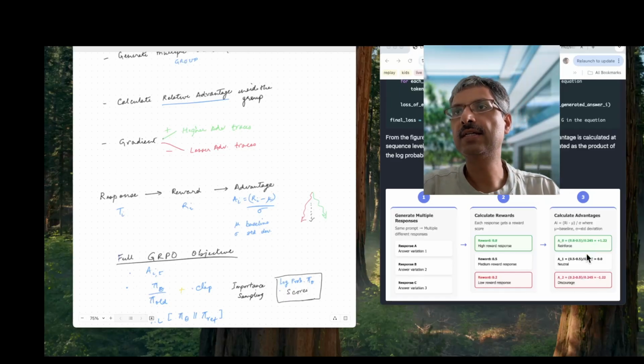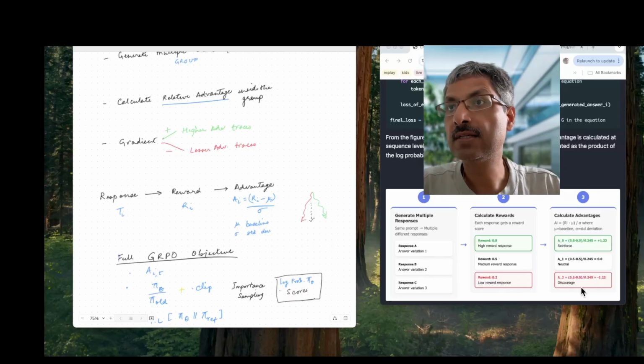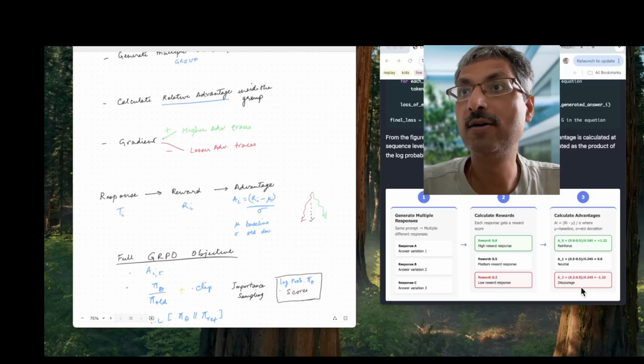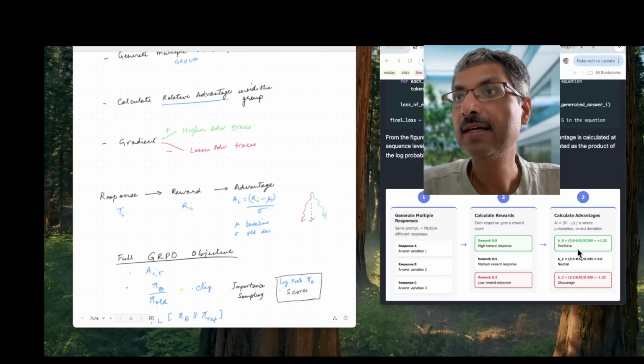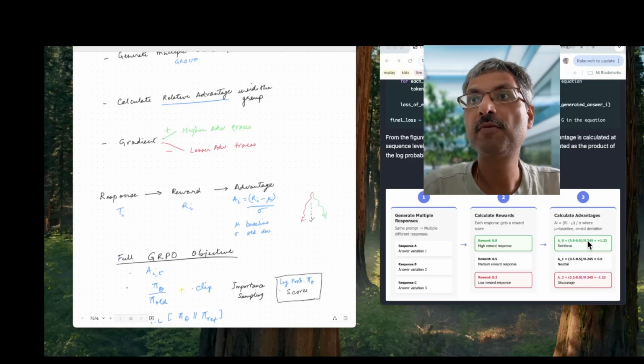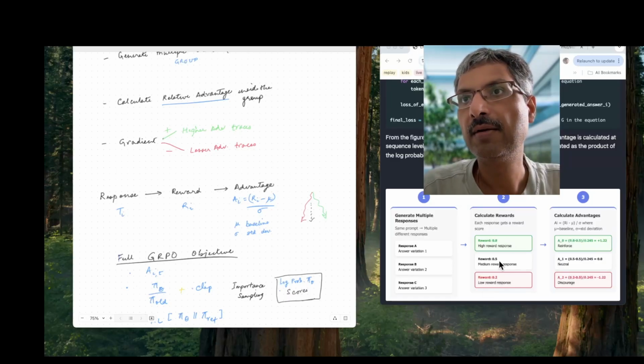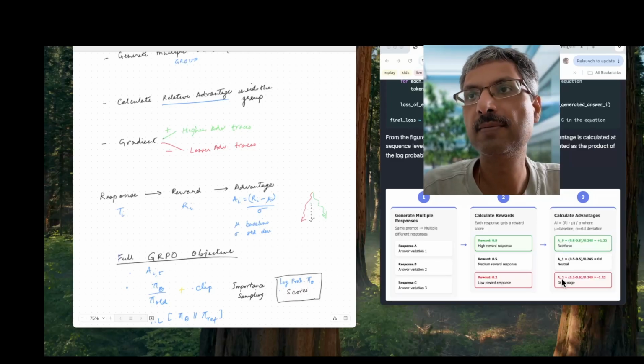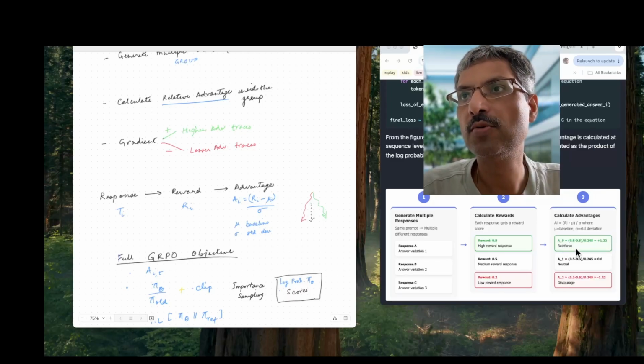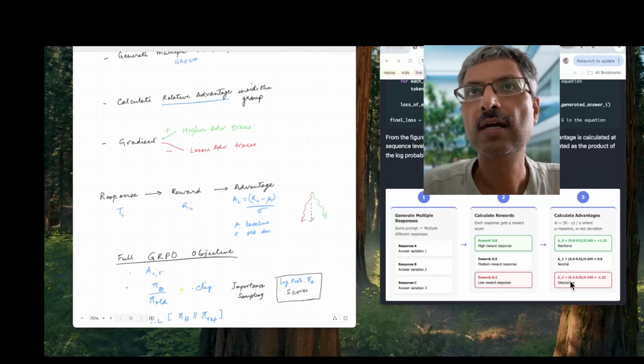So this is really interesting, and this clearly illustrates the advantage of using advantages. The idea is that you get to learn from both. You clearly differentiate the positive and the negative traces. If you look at the rewards, it's not very clear, but having a mean forces clarity among the traces to learn from, the good traces and the bad traces. And so you can get the good gradients from here and the bad gradients from here and use them to update the parameters. So it's sort of contrastive learning.